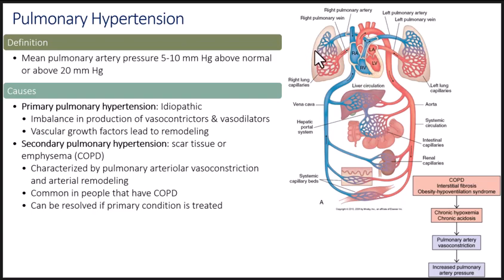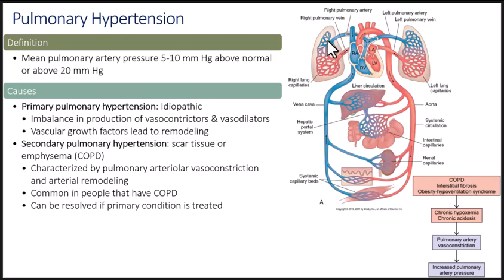Anytime we have diseased lung tissue, that diseased lung tissue is going to have a more difficult time oxygenating the blood. So if we have scar tissue, let's say here, if this right ventricle pumps blood into the pulmonary artery, and then it gets to smaller arteries, and eventually the blood will reach the alveoli, which oxygenate it. But if there's scar tissue here, it's going to have a more difficult time reaching it. And so what the body does to compensate for this is it causes the pulmonary arteries through here to vasoconstrict. They vasoconstrict in order to divert blood to, in theory, healthier tissues.